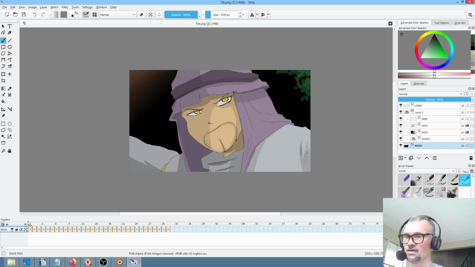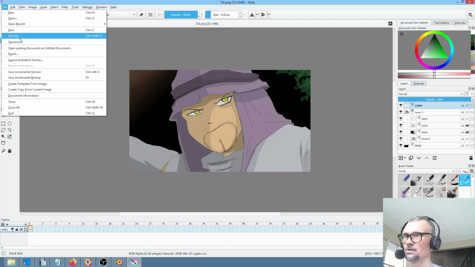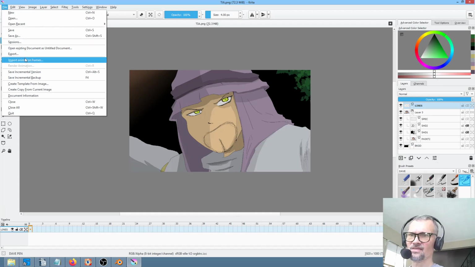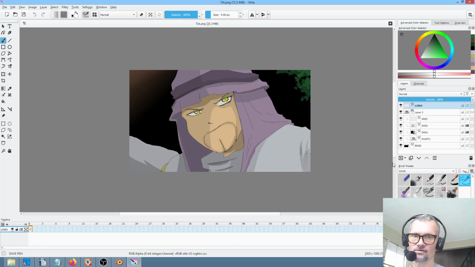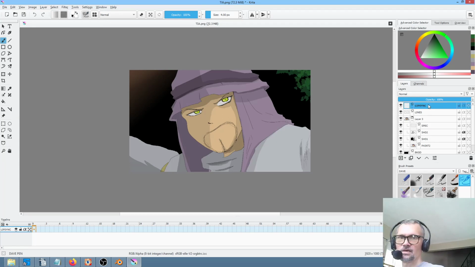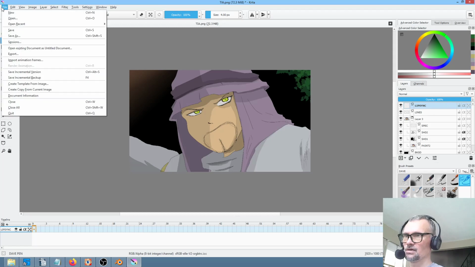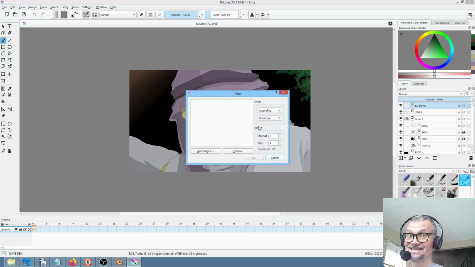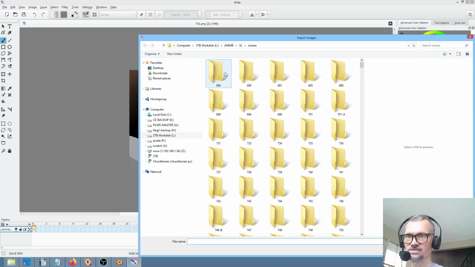Okay, so here we've got an image that's 72.3 megabytes. Well, watch what's about to happen. Let's go File, Import Animation Frames. And by the way, just to be safe, I'm going to add another layer here because I don't know if Krita is going to create a layer. So I'll just take a chance here and call this Lip Sync. And let's see if Krita loads the animation frames into that layer or actually creates a new one. I just don't recall which it's going to want to do.